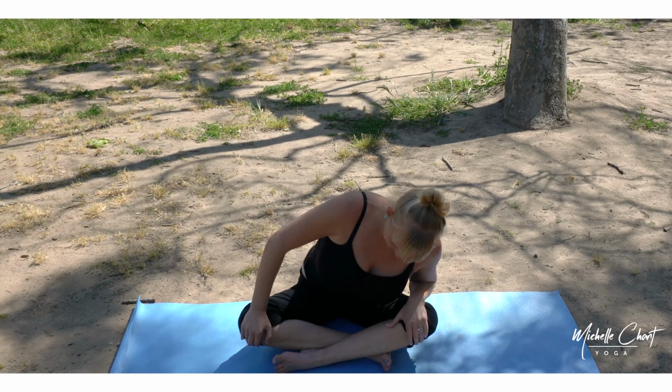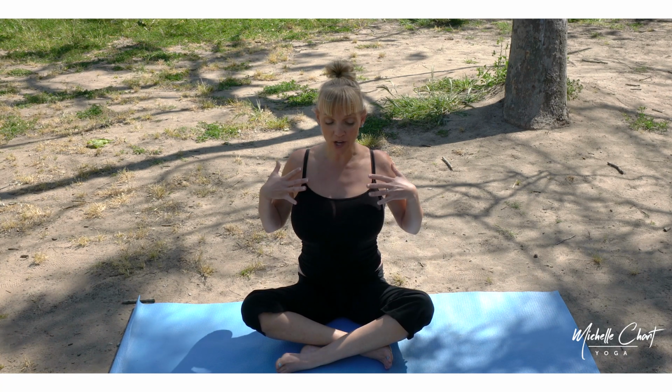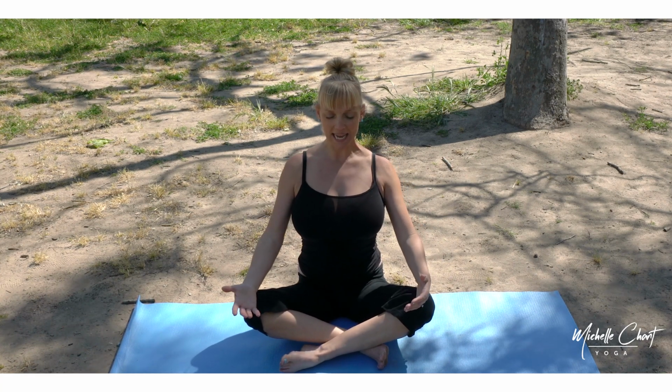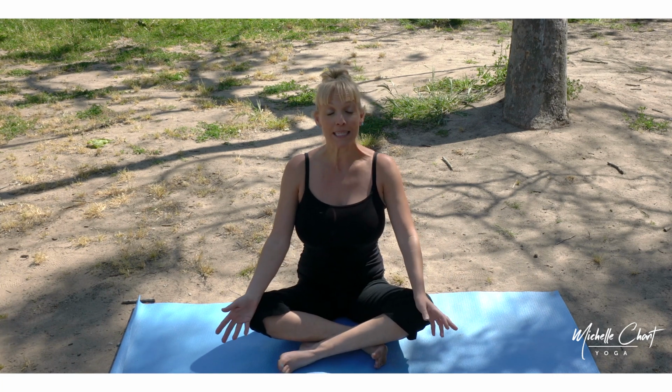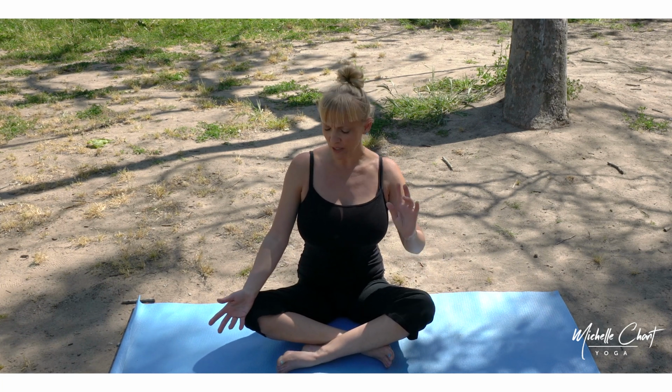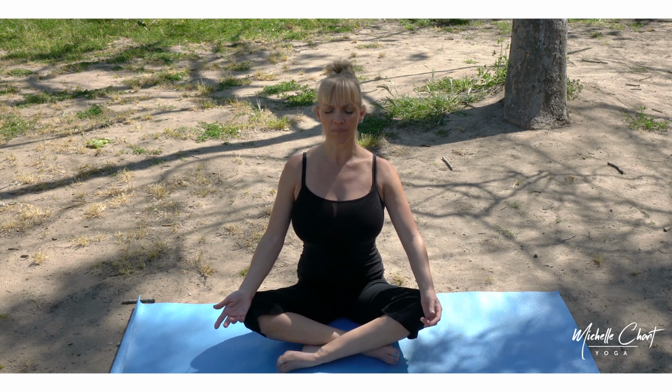And then coming up into neutral, let's drop our shoulders down. So broaden through the collarbones, shoulder blades down away from the neck. So this posture is so easy to maintain while you're seated, but as we stand and do more dynamic postures, it becomes a little bit more problematic. So just keep your attention on length and space through each of your vertebrae. And let's come to the hands and the knees.